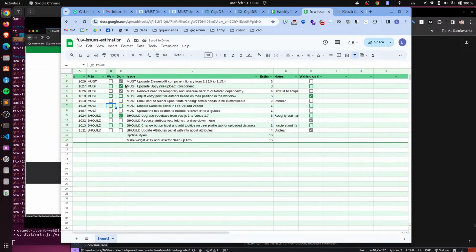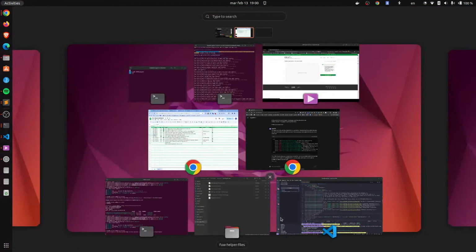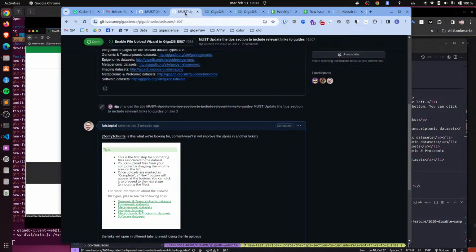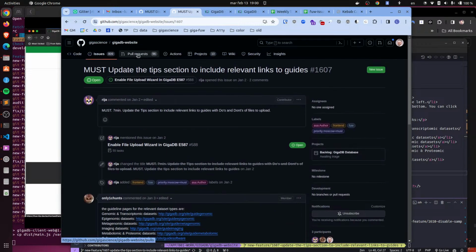Yeah. So which one is waiting for feedback? Disable samples panel. Yes, this one. Tip section to include relevant guides. This one. So I can look into this. I'm not waiting for feedback anymore. Yeah, so I can go back to 1.6.10. First, let's create this PR.